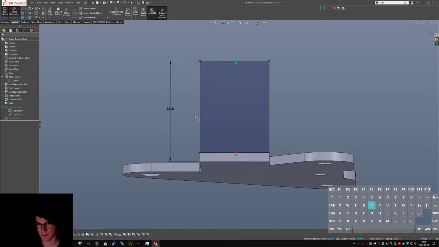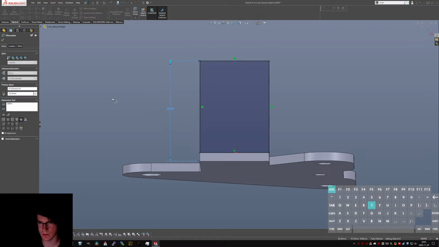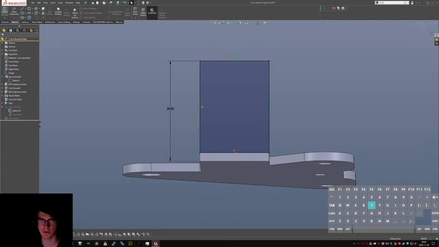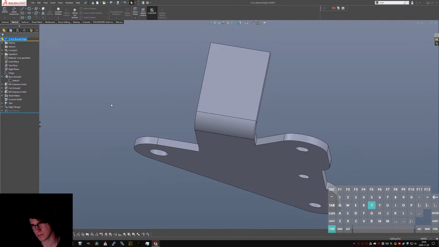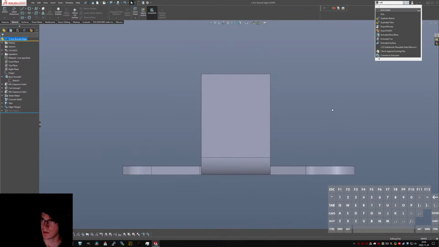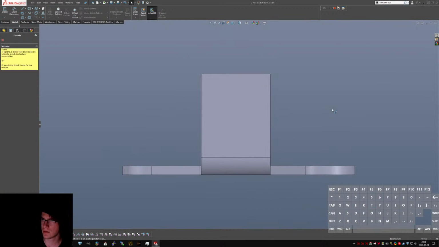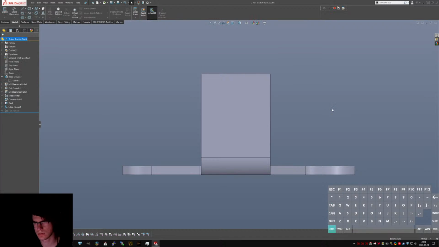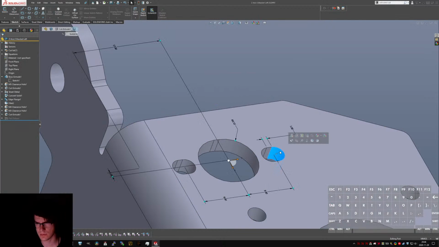I'm not sure if that's really best practice, but it will guarantee that everything is fully defined, which seems like better practice. So now we do extruded cut with the 3.5, I think. Set the dimension.